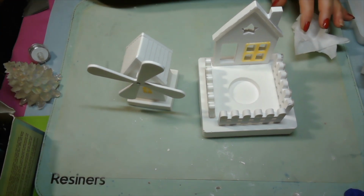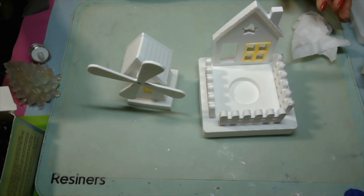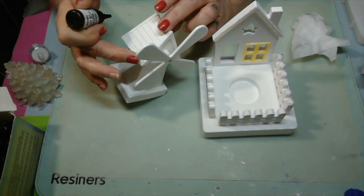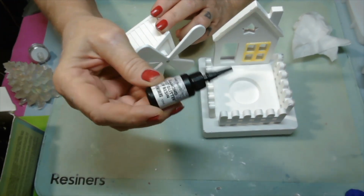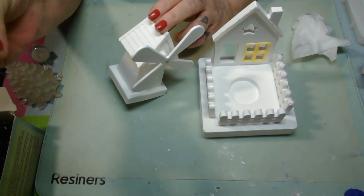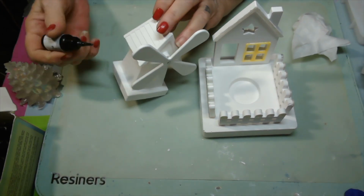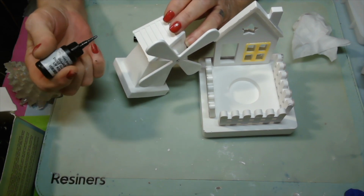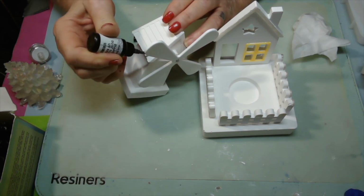And you could take the white UV that I keep putting up, knowing I'm not done with it. And you could go along these and put snow here with this diamond dust UV glitter. Diamond dust glitter UV resin. Let's do that. I think that'd be pretty. That'll give it a little something something. And then I could probably go down here with some of that snow tech. Put snow around the bottom.